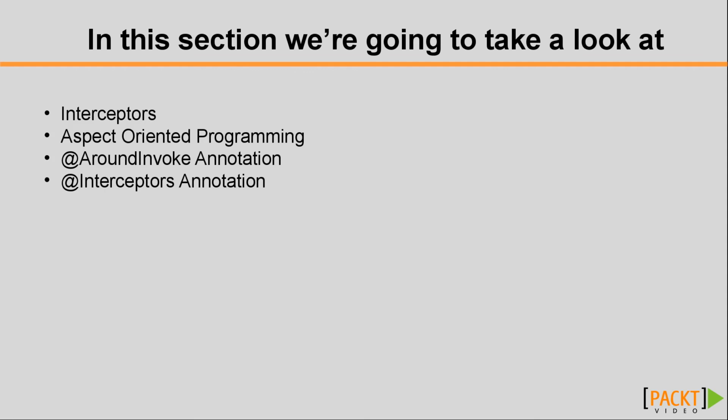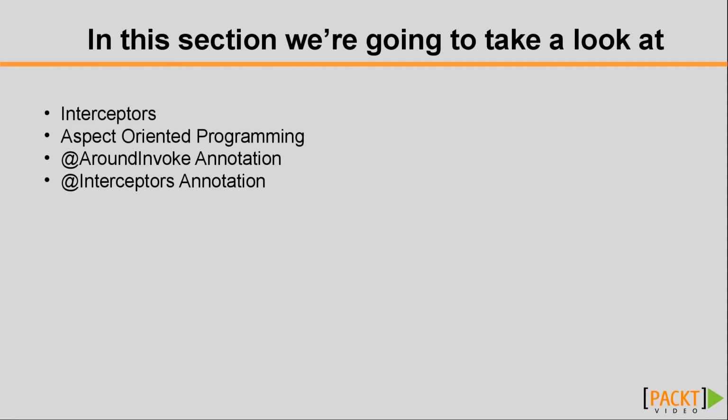Cross-cutting concerns, an example of that will be, for example, let's say we want to add logging to an application and log whenever a method is invoked and whenever we're leaving a method. Traditionally, we will have to add a little bit of code at the beginning and end of that method.